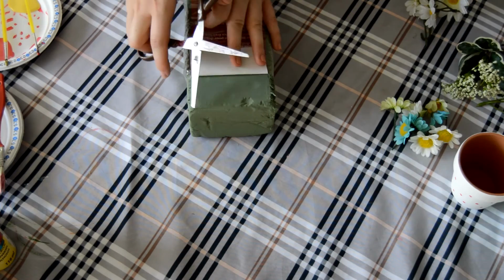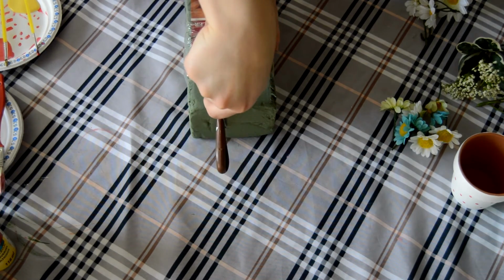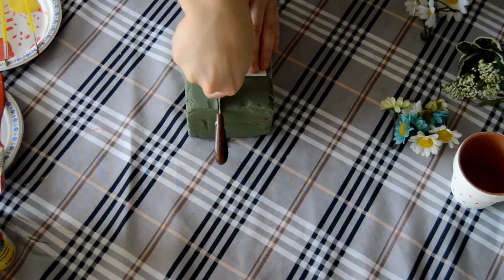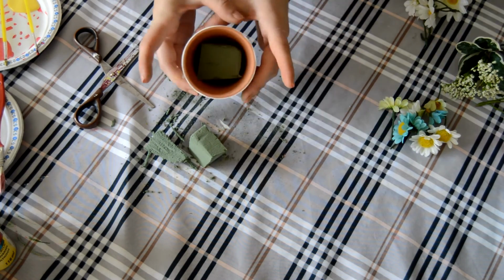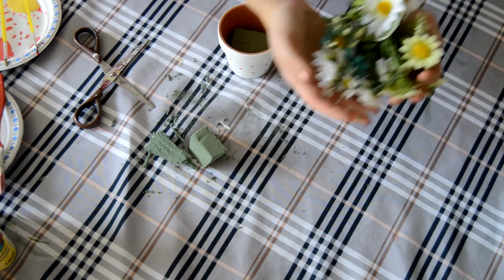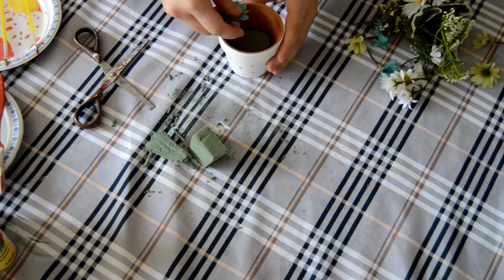Next, I'm cutting out a section of the floral foam so that I can put it into the mini pots. Now you just want to take any of your flowers or leaves or anything that you have and start making your own floral arrangement.